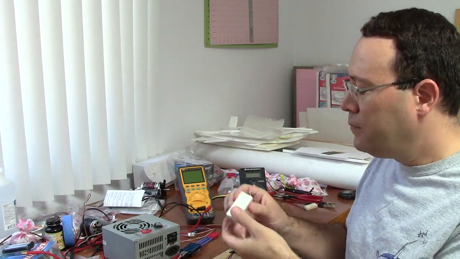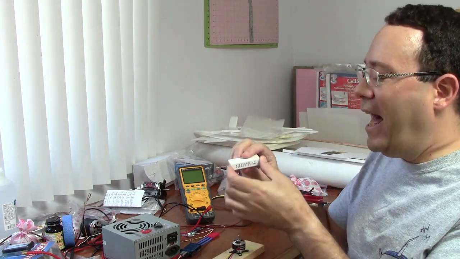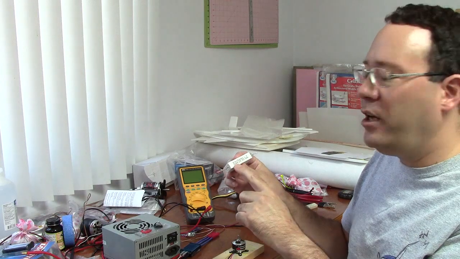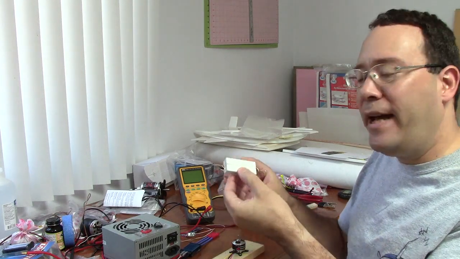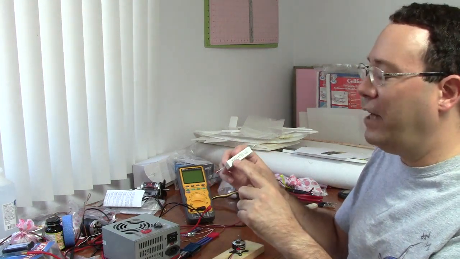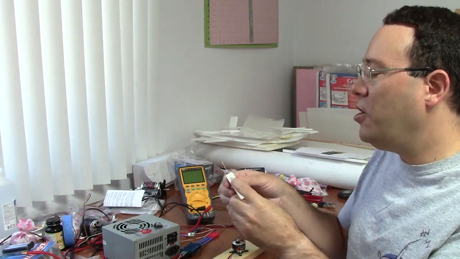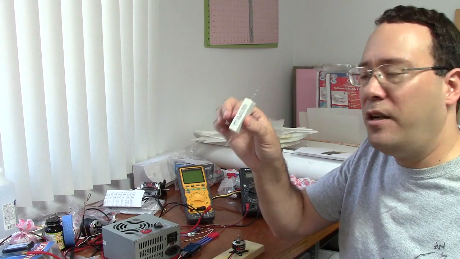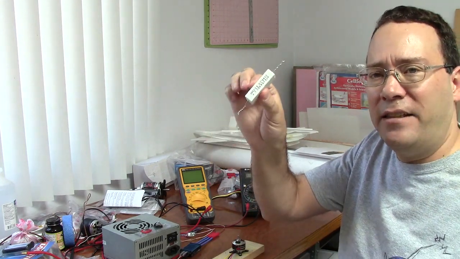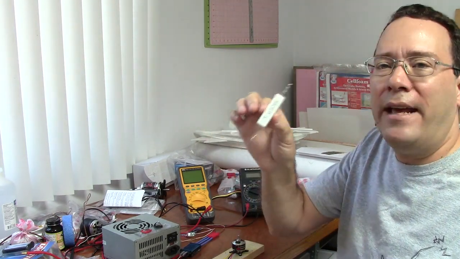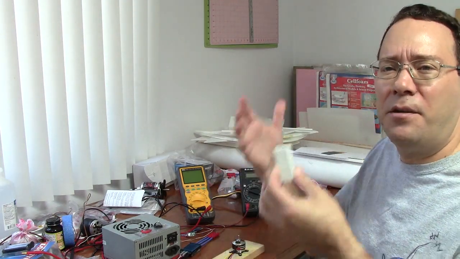What you need to do is hook up a power resistor in series with the motor. These are two power resistors that I have. Each one is about 8 ohms and 25 watts, so hooked up together, you get about 4 ohms and 50 watts, which is pretty good. If you saw my video on measuring the internal resistance on the battery, this is perfect for a 3-cell battery pack. So you may want to get a couple of these anyway. I think I paid about $4 for both of them. RadioShack sells them, and there's some other sources.